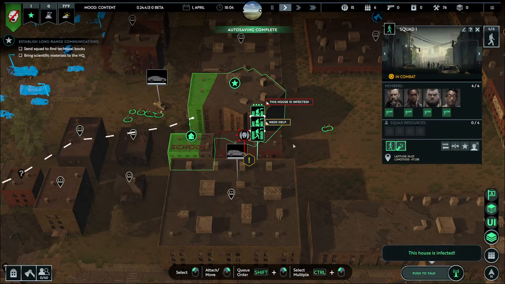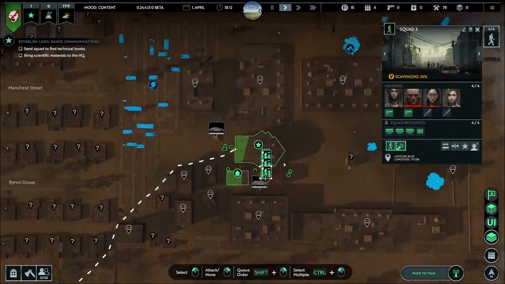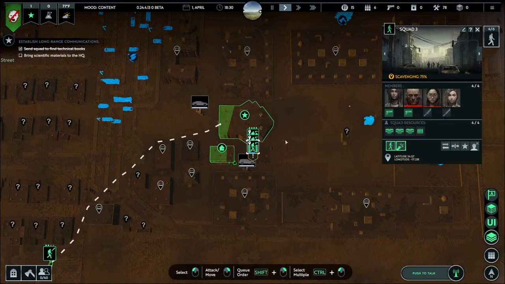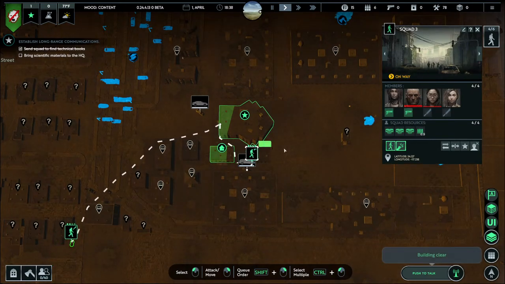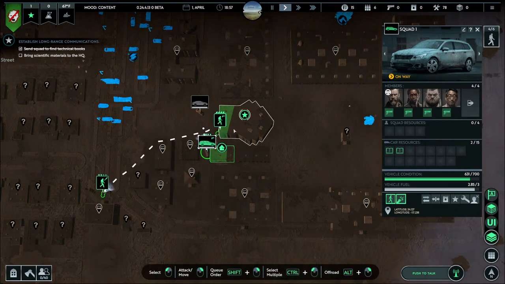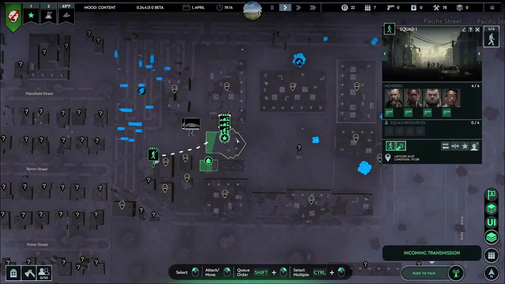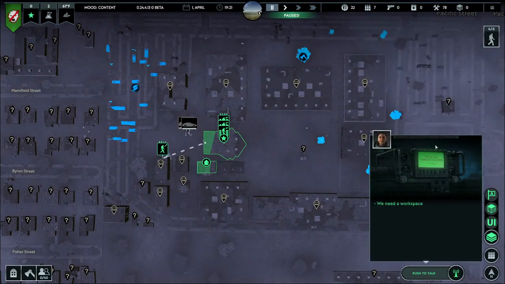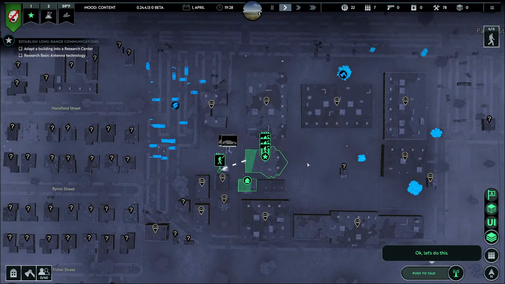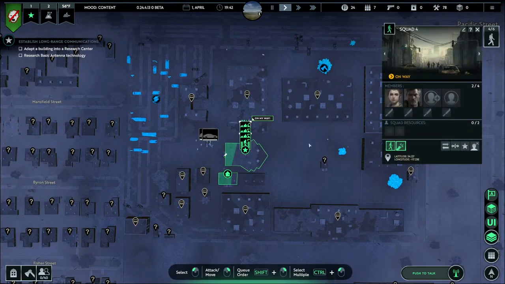Horn inside. We need backup. There's nothing left. Ready for action. Going there. We need a workspace. Okay. Let's do this. All right, so workers are back in. Stay here for now.